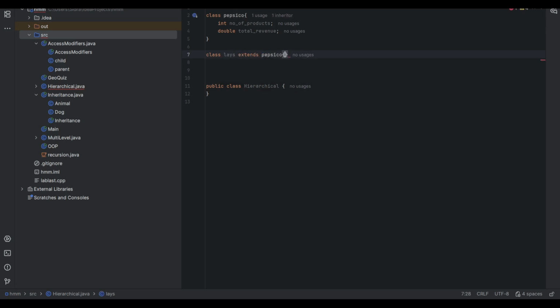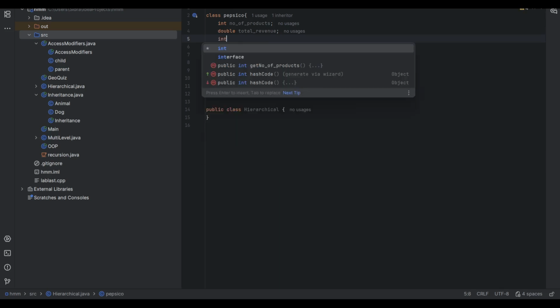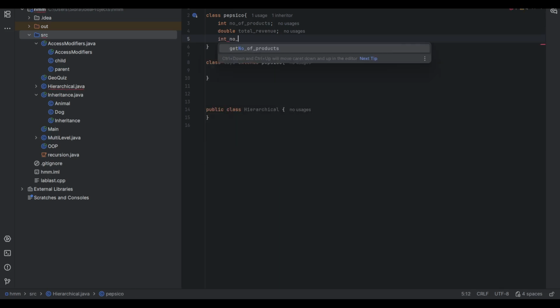Lay's can have its number of employees. And Lay's can have its own number of employees, right?